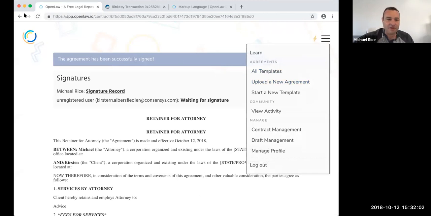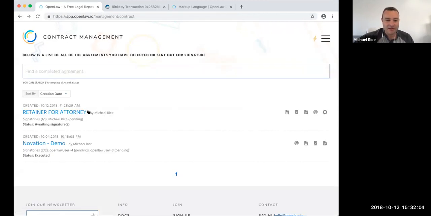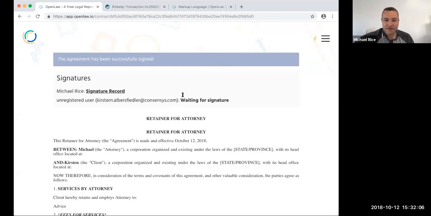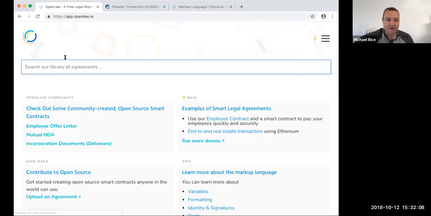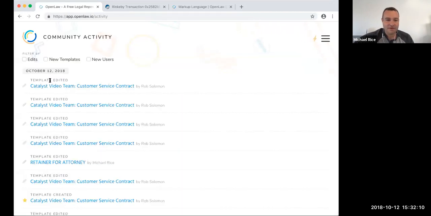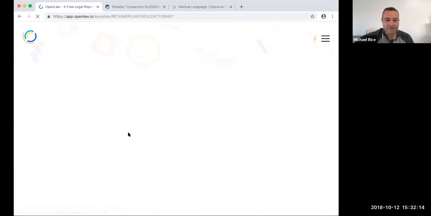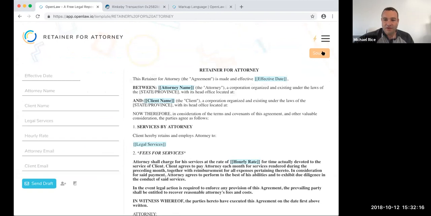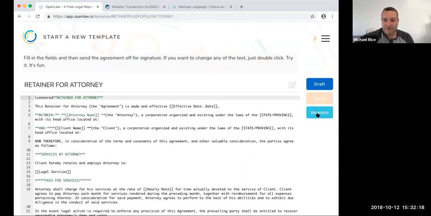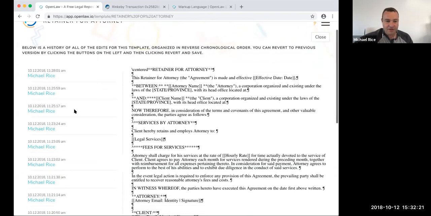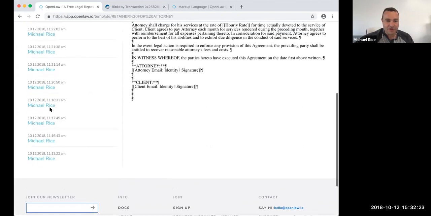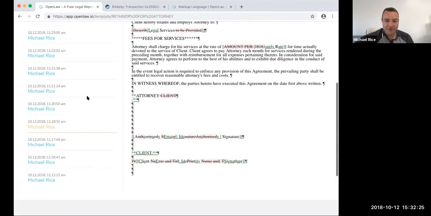One thing I should probably go back and show real quick is in the agreement. Wow, people are using it while we're going. You can actually see different versions as we've changed it. You can see all the different versions and permutations that I've made in here, and you can see the changes.